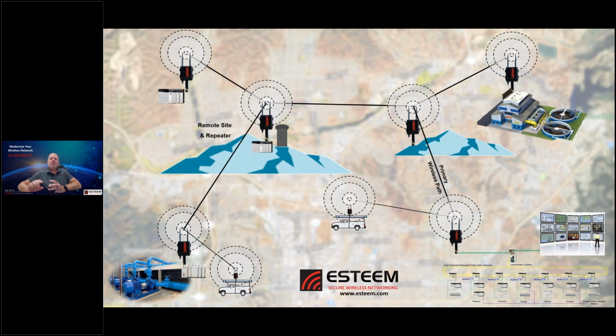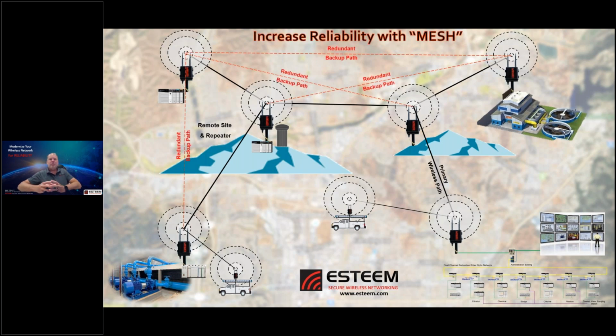So now in order to increase that reliability and bring stability to that network, this is really what we're doing, where we can create these redundant or backup pathways. And this is what we do when we start talking about a mesh network. Now there's different terminologies, but this has become that generic term for redundant, self-healing backup pathways that we can build into the network.